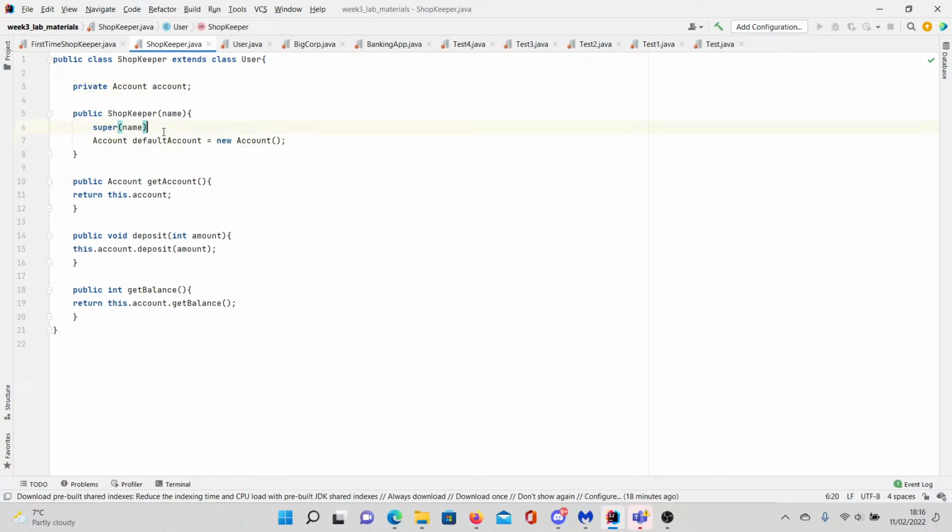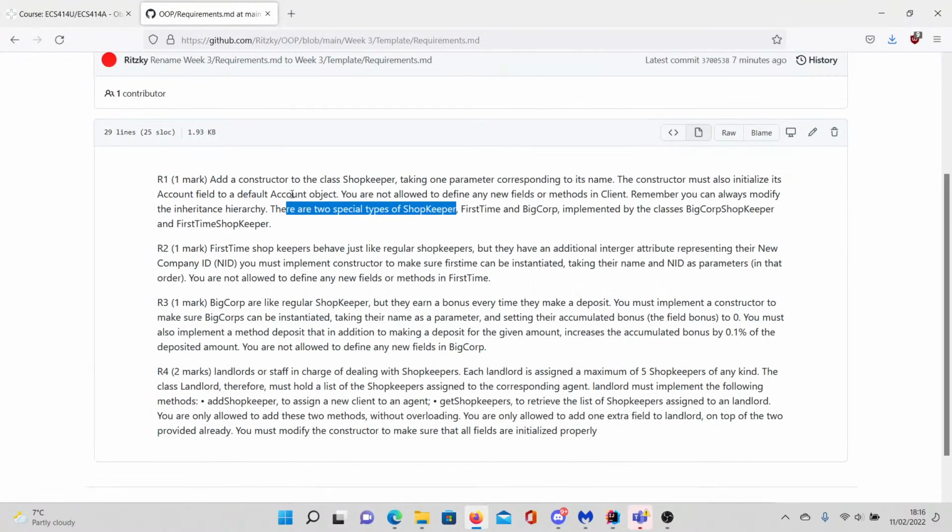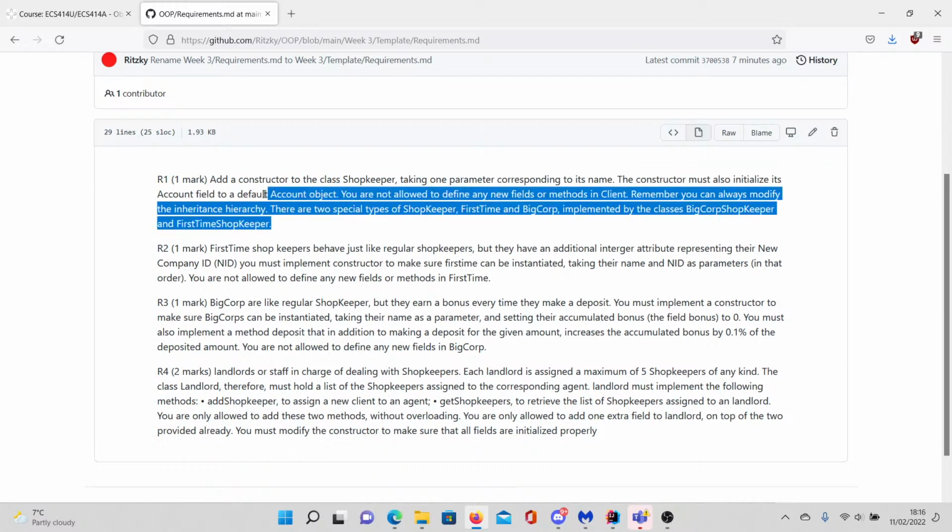And so now we can super this name, and it should all be good. Now, that's the requirements for the first thing. All we did was we made a constructor that initializes a default account object. So that's all fine. Now we want first time and big corp.